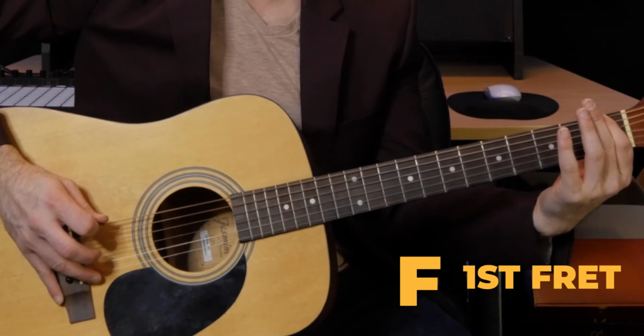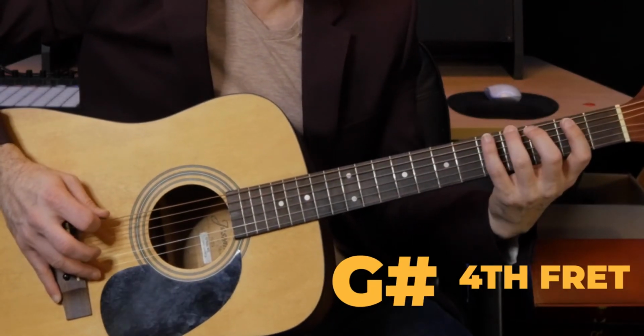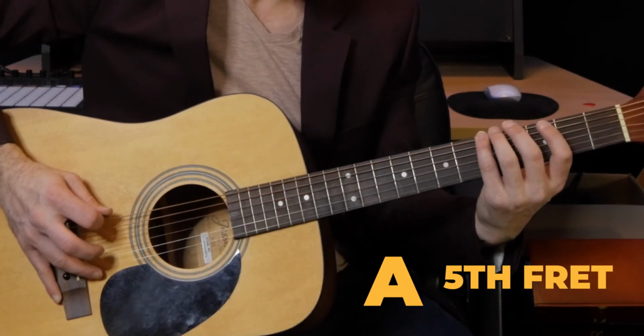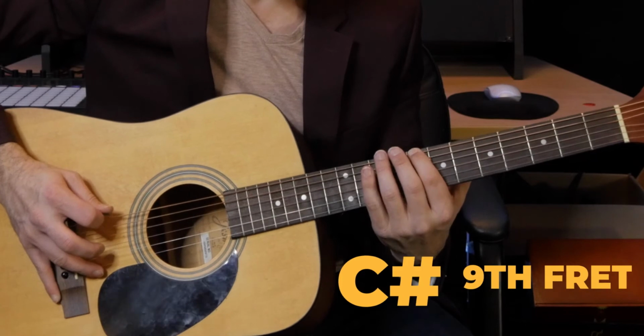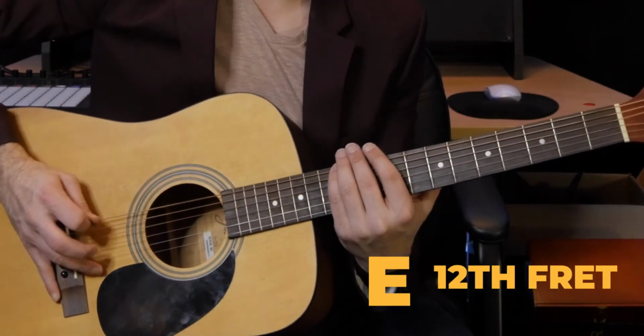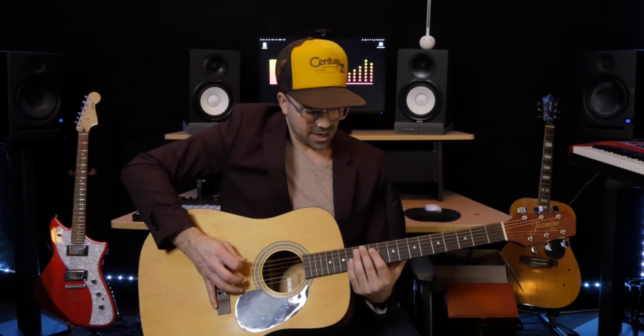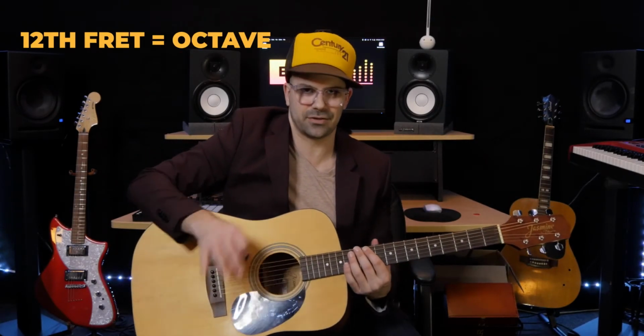We can do this exercise now. Let's start on that low E. It goes E, F, F sharp, G, G sharp, A, A sharp, B, C, C sharp, D, D sharp, and back to E. That's right, that low E and the E on the 12th fret, that's an octave, and that's all 12 notes inside there. There's no more notes than that.